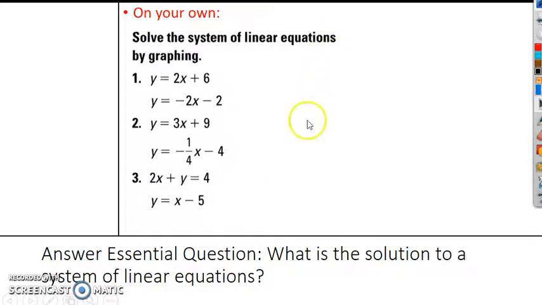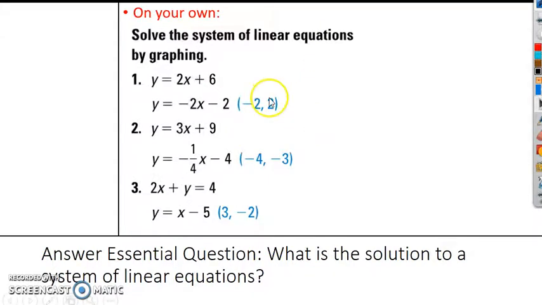Thanks for pausing your video. Here's what you should have for your point of intersection. No, I didn't graph them. I should see the graphs in your paper. Okay, if you didn't graph them, I can't give you full credit for this assignment yet.